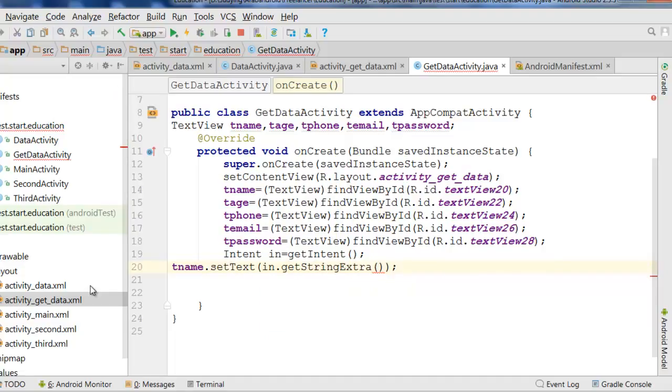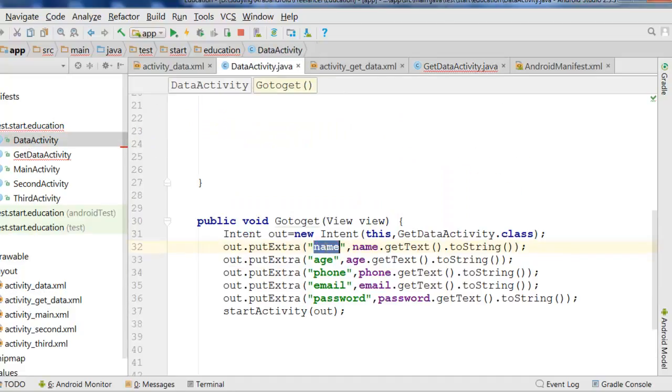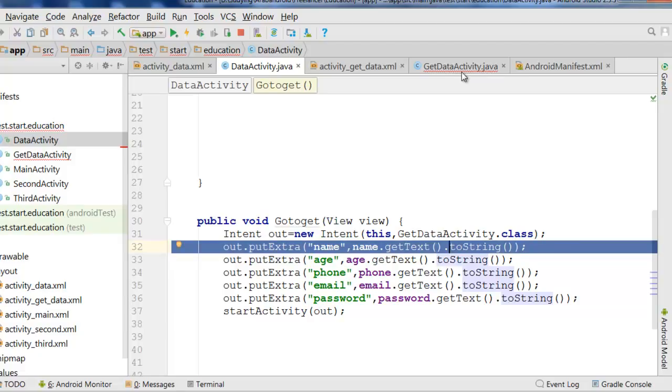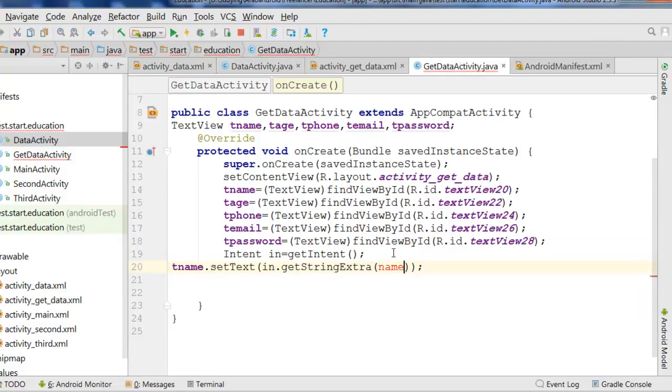Okay, and I will get the name which I used before to name this data. Okay, we must be string.